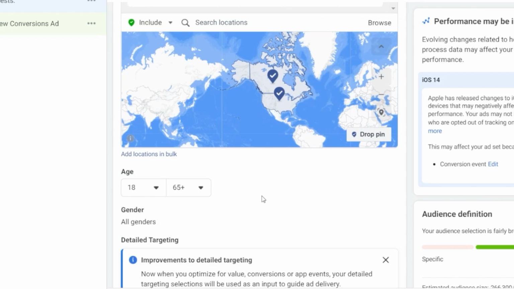It's not a big deal if you don't have that data. If you're like, Cedric, honestly, I don't know how old they are. No problem. You can actually just leave it at 18 to 65 because we're optimizing for purchases. So Facebook's actually going to go ahead and only show the ad to people that are more likely to purchase. They have a pretty complex AI that understands all this information about their users, and they can show the ad to, like I said, people who are more likely to purchase. So it's okay if you leave it at 18 to 65.